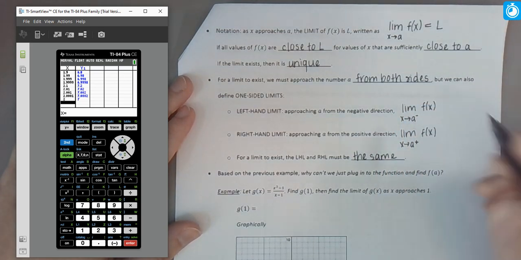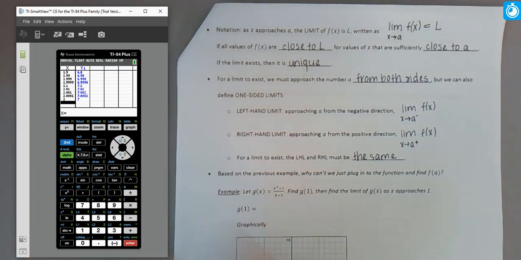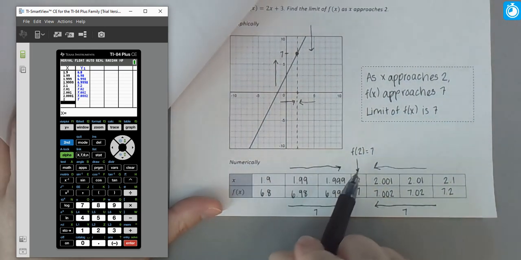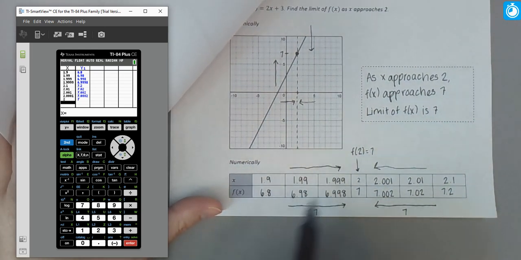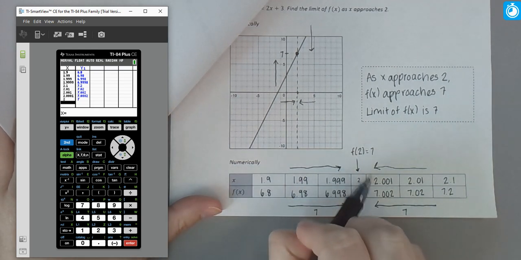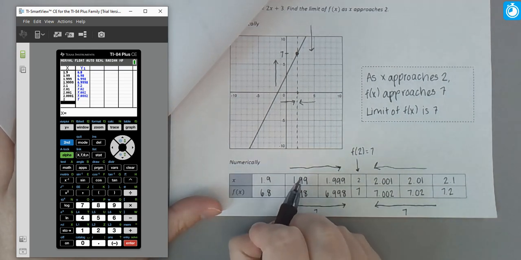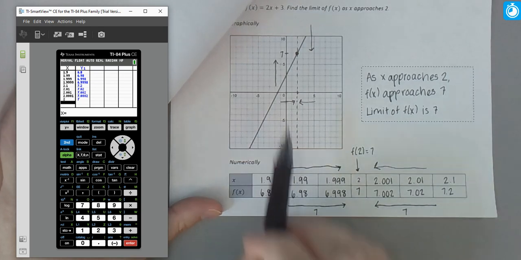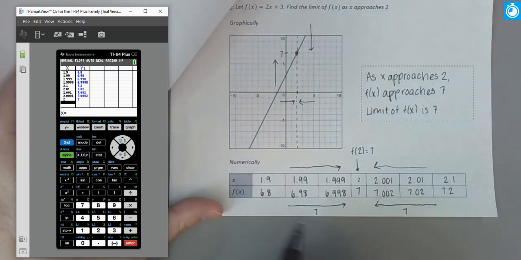So we actually looked at these two limits without knowing it in the previous example. So when we looked at what was happening on the left-hand side of 2, this was analysis of a left-hand limit. From the left-hand side of x equals 2, in other words, looking at x values that are smaller than 2, we demonstrated that the associated y values were approaching 7. So we would say that for this function, the left-handed limit as x approaches 2 has a value of 7.